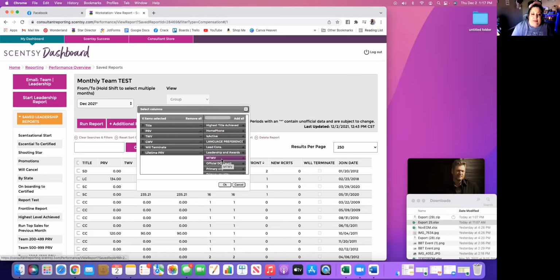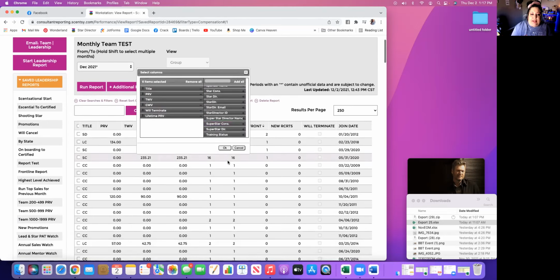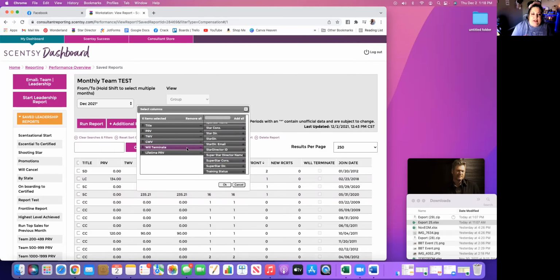Let's go ahead and pull that up too, right? So those might be the things you want. Maybe you need their addresses because you want to be able to import that, maybe to send out some mailing, things of that nature, right? So everything on this side where it says 6 items selected, that's everything that's going to show in this report.